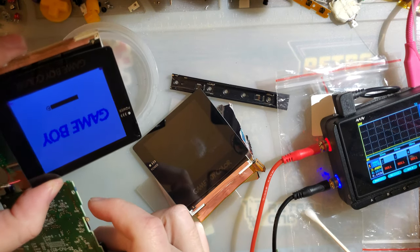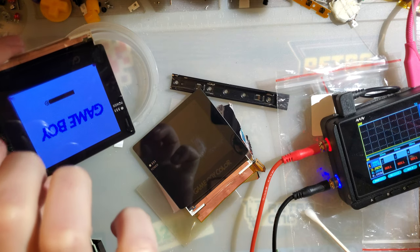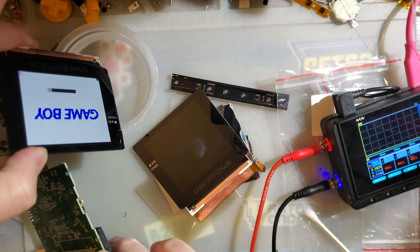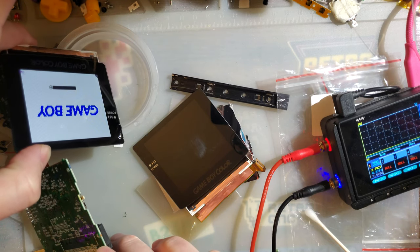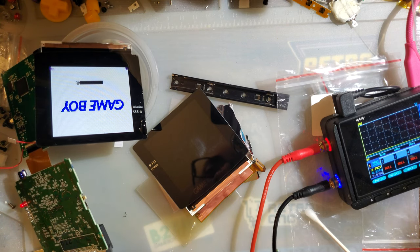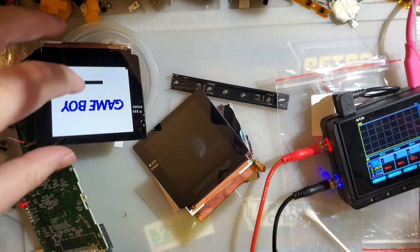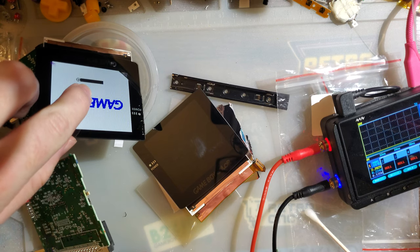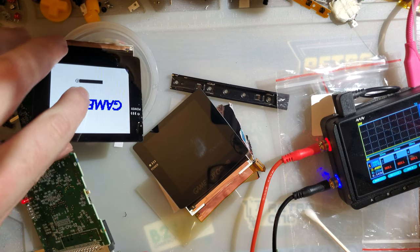Not having any luck ruining this screen, go figure. Let's cheat a little. I'm gonna get a little bit daring and dip the wrong end in. See if we can't speed things up a little. Now again, this is the exact opposite thing you want to do to a screen you want to use, or a console you care about, but it's in the name of science, right?